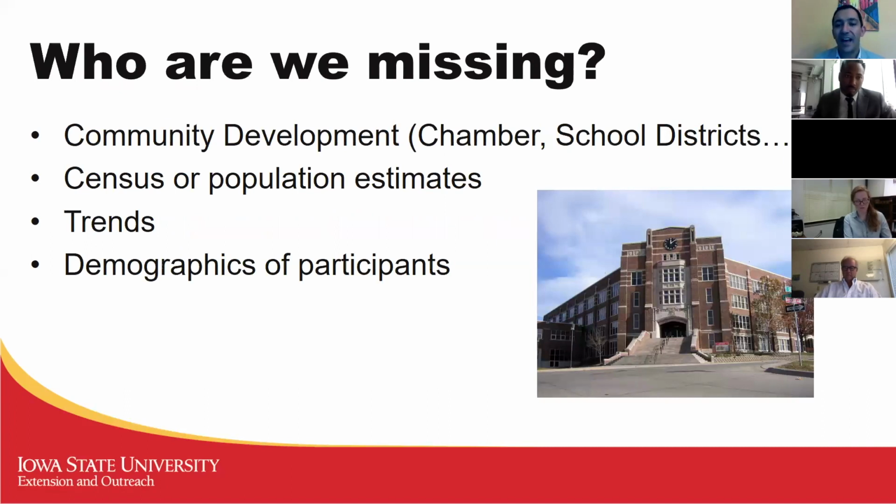So who are we missing, and how do we know who we're missing? One of the challenges with extension sometimes, maybe even at the community level, is for example, in Iowa, it's been high on 4-H, and it's been very high on agriculture. And in some of those communities that we've gone to, and we have an office in every county in our state, we noticed that the local extension office may not know the chamber director, or didn't have any contact at the school district. It's like, this is a small county, right?